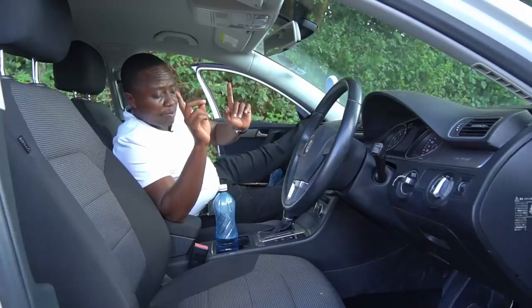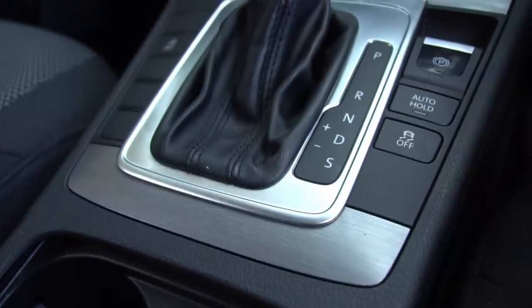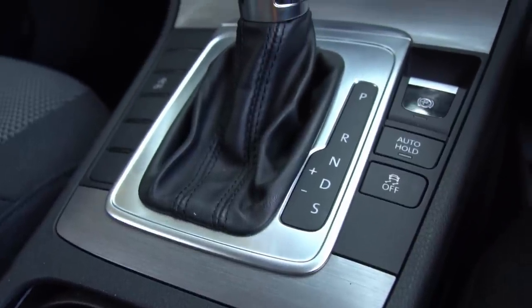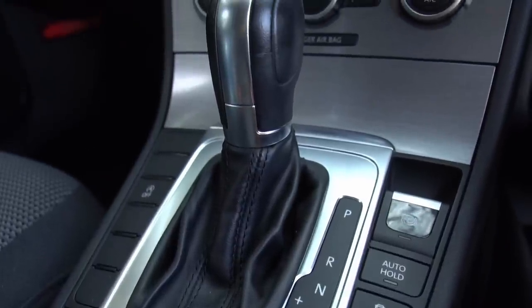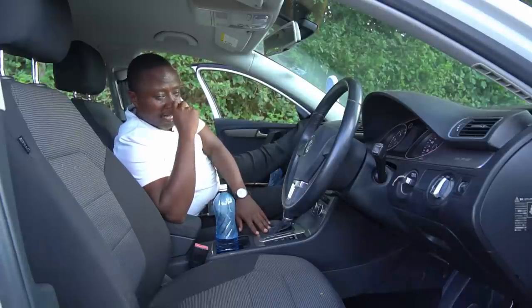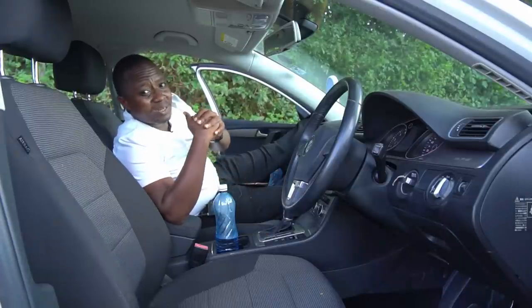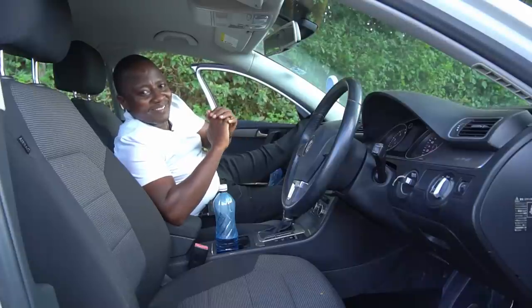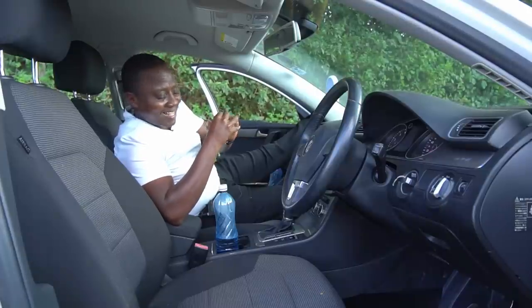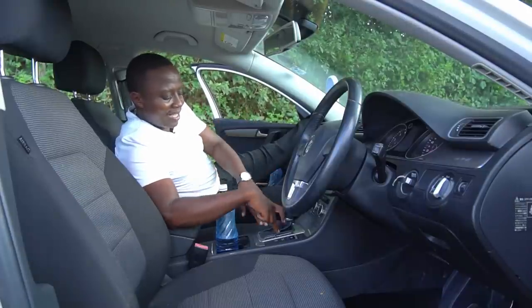The infotainment doesn't have many things because again it's a basic trim. There are three things I would like to point out. You get an electronic handbrake, which is standard in most modern VWs and most German cars. Even some Japanese cars are also coming with the electronic handbrake, although I do not like the electronic handbrake much. I prefer the one you pull up. For the driving enthusiasts, the other thing you get on this car is auto hold.